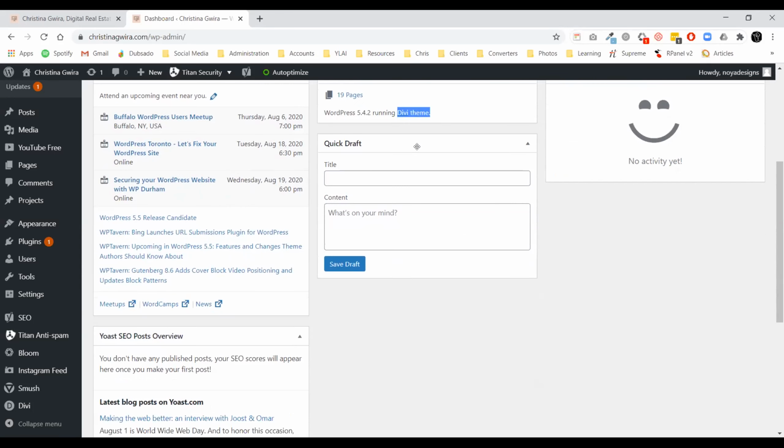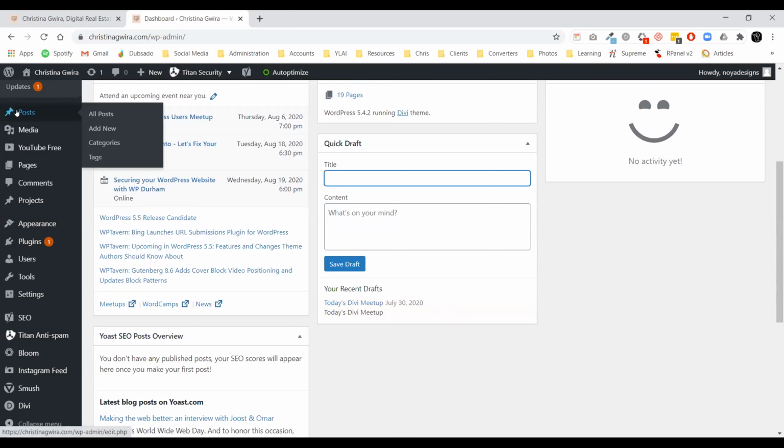Next up, we have Quick Draft, and this will enable you to essentially write a really quick blog post. So maybe you have something on your mind, let's say today's meetup, and you want to say something inside. When you save it as a draft, it will save this little post as a draft.